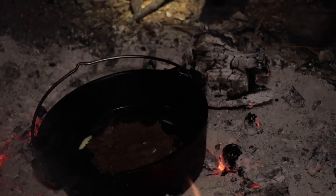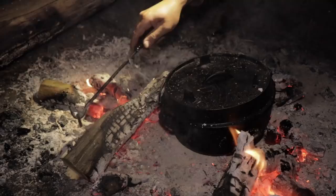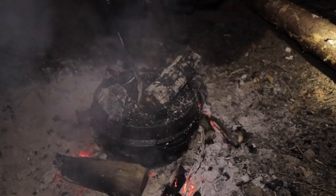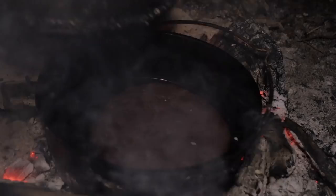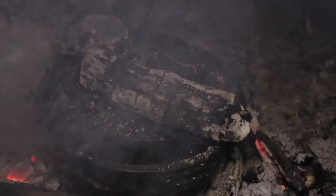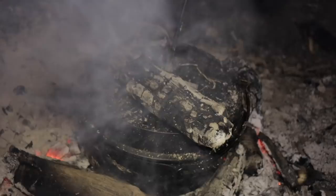Now, pop the lid back on and then pop a few of these in. Not too close, you don't want it too hot. I've learned from my mistakes, you don't want to burn your chocolate chip cookie. So we have heat reflecting onto it, but nothing actually touching it. Oh. Wow. She's looking good. Let's get a knife and quickly do the old cake test. You wanna stick the knife in. If the knife comes out clear, without any cake mix on it, then we should be good. So lift that off, stick her in. Oh, she's clear. There's a little bit on the bottom, but she's fine.